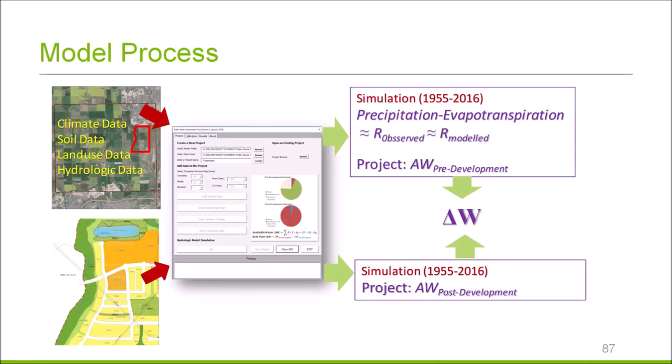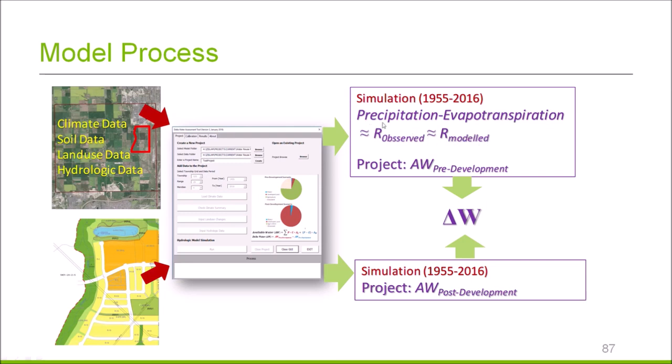Now, how the model works. For example, this is a township, and this is a project area. And we need to find out that if this area is developed in a certain way, how much extra storm water runoff it would create. That's what I need to know. Now, the first portion of the model tries to do a hydrologic model in this township. It would run the hydrologic model based on all of this information in a township grid, and then it would try to compare these three things and make them close to each other using calibration techniques.